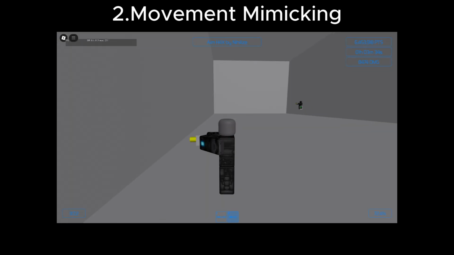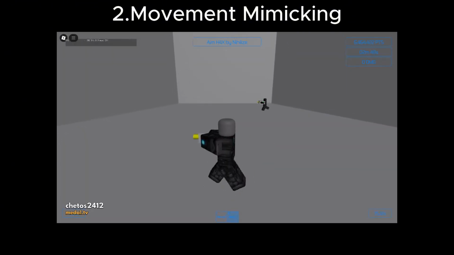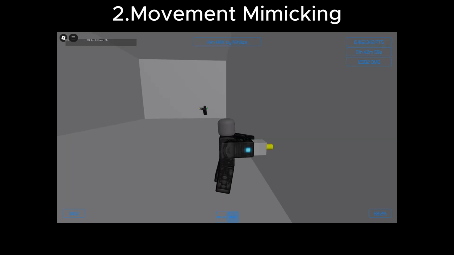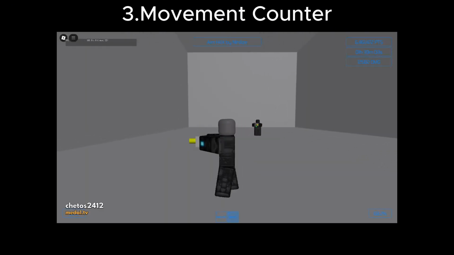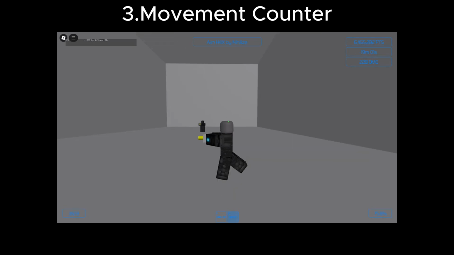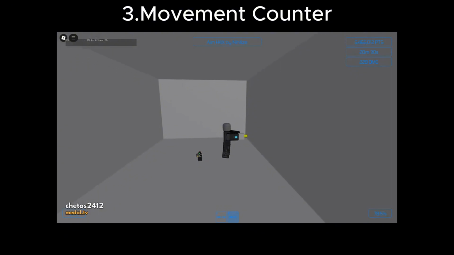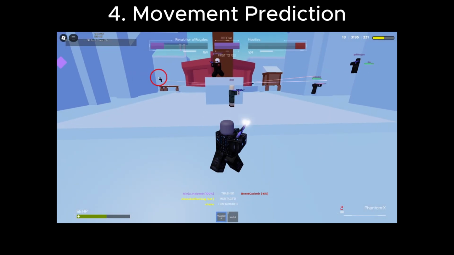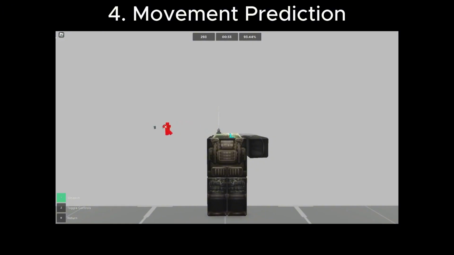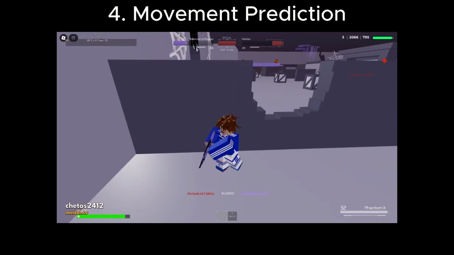The second method is movement mimicking. There are 2 ways to apply this method. The first way is just by copying the side movements of your opponent, or timing your jump with your opponent's jump. The third method is when you use your mouse to counter your own movement. This is basically when you're moving to any side, so you need to move your cursor in the opposite direction, so you can counter the offset that you're creating by jumping or just moving around. And the fourth method is movement prediction, and this is a method used by learning movement patterns or when you try to predict the next movement of your opponent.